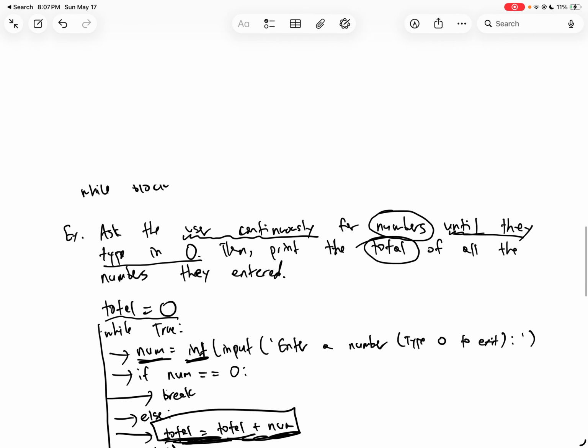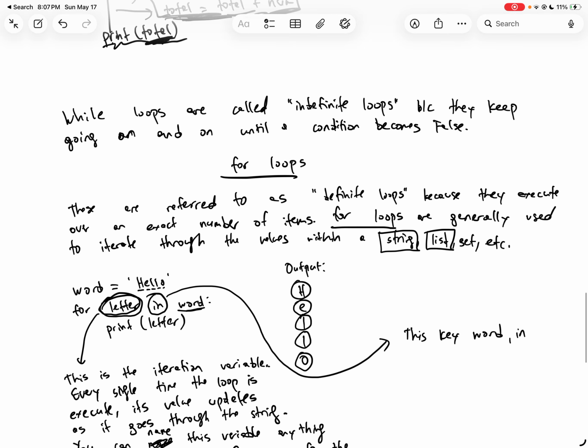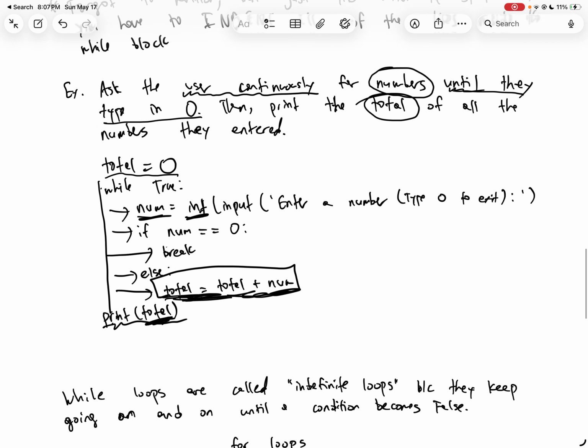Alright guys, so now inshallah we're going to move on to the next part, which is the idea of for loops. Before we get into for loops, there are a couple of things that we need to go over. Number one is the idea of a while loop. As we discussed above, we discussed while loops.